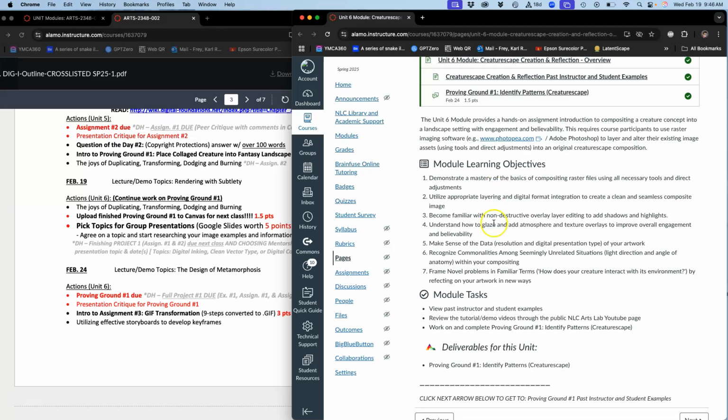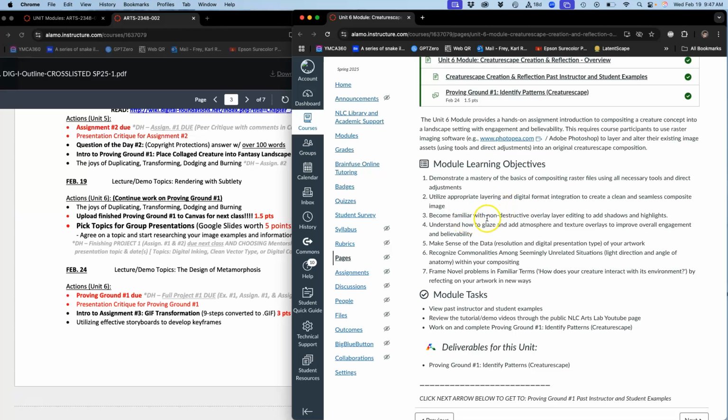To do this, there's a lot of objectives, right? We want to start demonstrating mastery of compositing. Not just understanding the basics, but mastering the basics. So what are the basics? Things like lighting direction, atmosphere, edge control, all that kind of thing. Things you can't do with collage traditionally, but you can do with digital compositing. We want to use the layers appropriately and blend together different digital formats. We're going to be blending a JPEG with a PNG, or a PSD with a PNG in order to make a new PSD to output a JPEG, understanding why we need all three formats for this.